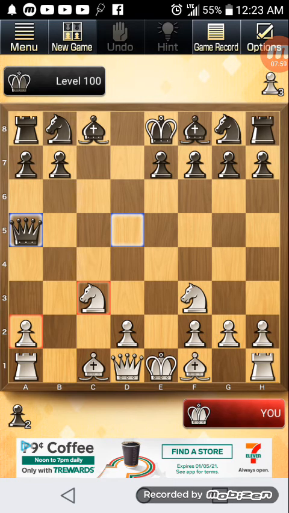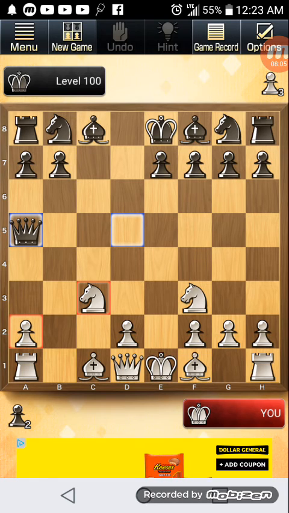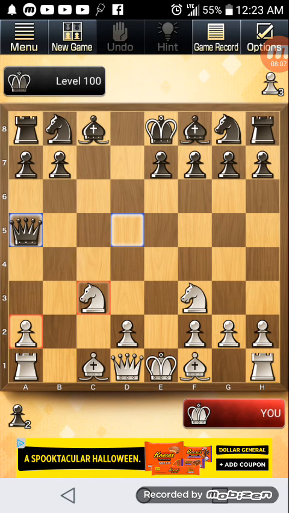Alright, here I can play rook to b1, which is very powerful because it prevents his bishop from moving, his c8 bishop. I like it very much. Bishop to b5 is also still possible. Bishop to c4 attacks the f7 square, which I think I like the best because it's super aggressive.